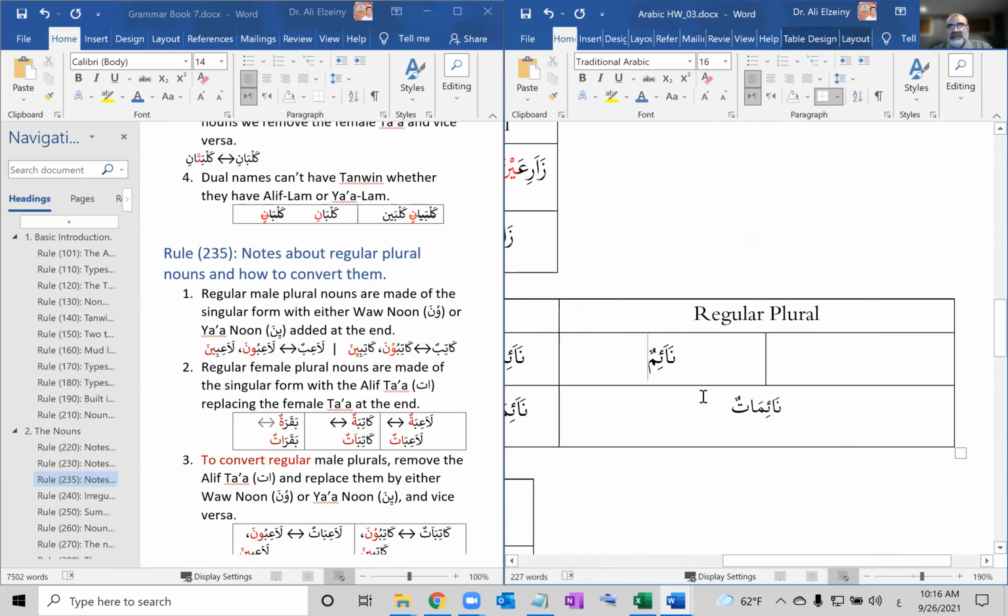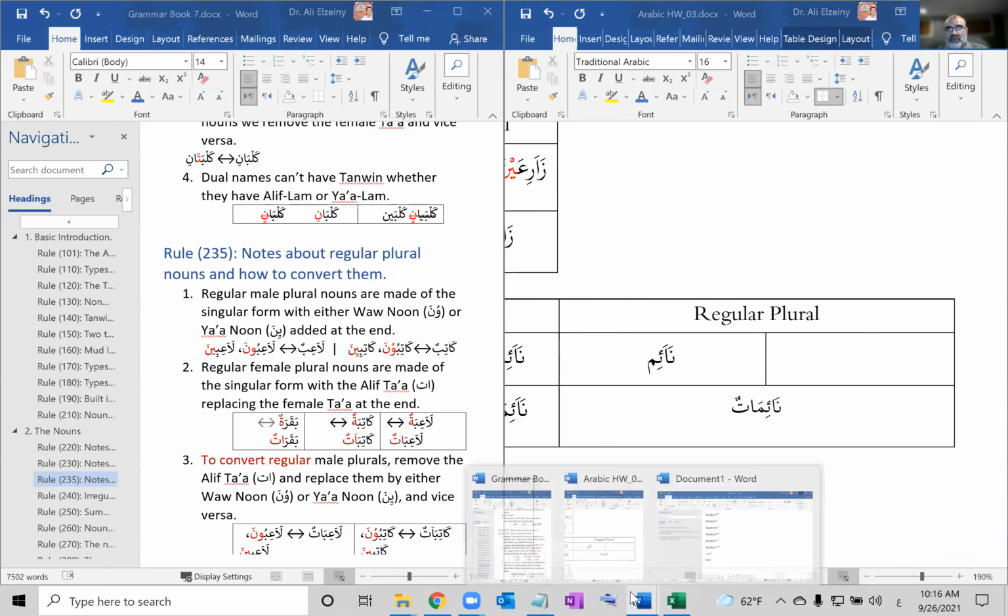Delete the tanween because tanween cannot be in the middle. And then add the dhamma, waw noon.